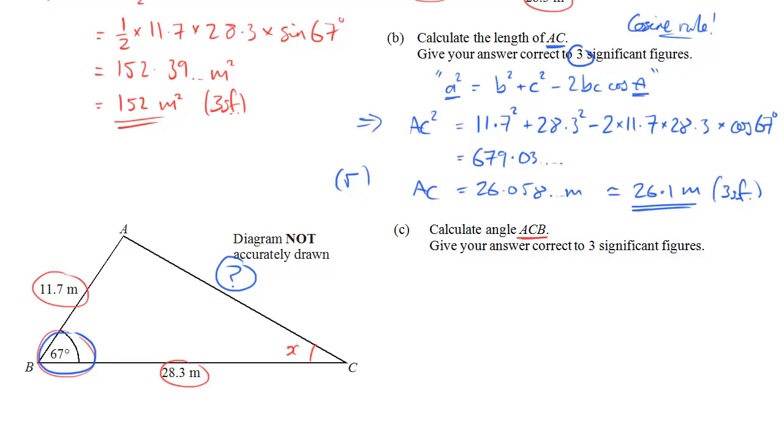And remember, this question mark is not a question mark anymore. We just worked it out. It's 26.1. So we now know that and the angle opposite it. Okay, and we want to know X, and we know the side opposite X.